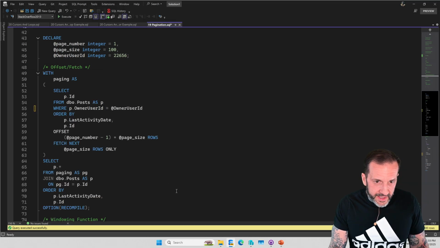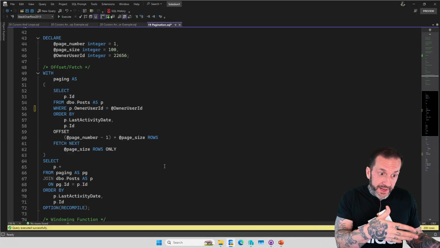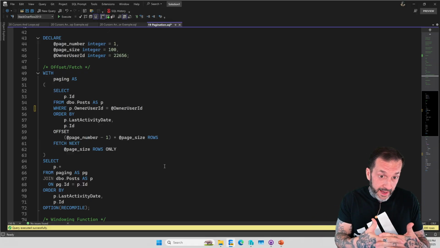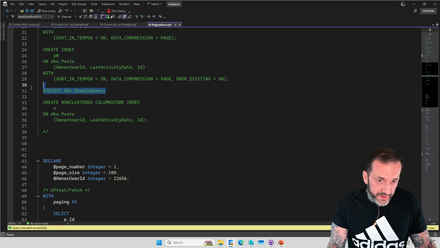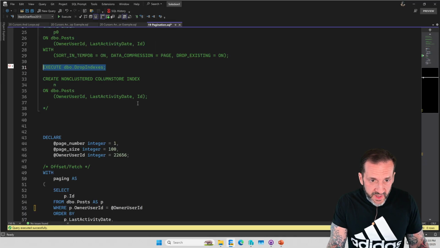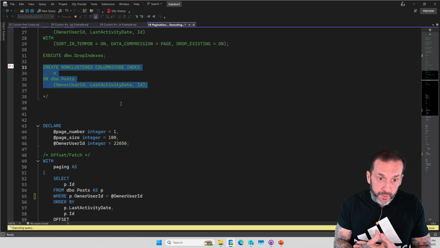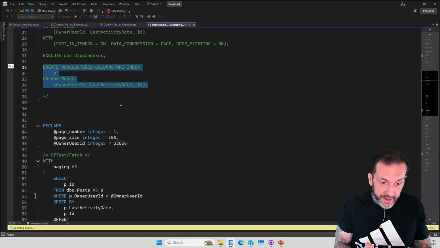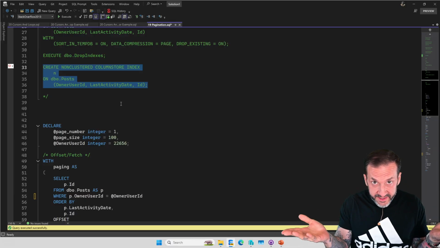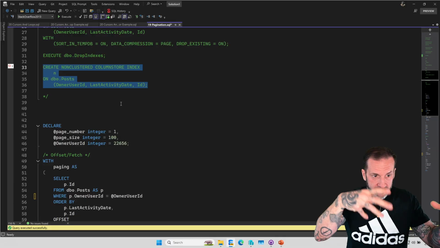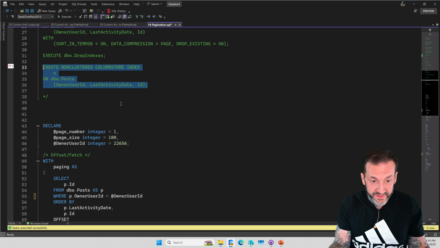So if you're doing dynamic searches or paging queries, because like I said, a lot of the time paging queries end up as dynamic searches, your preference should really strongly be towards non-clustered column store indexes, because they help both angles of this without a whole lot of fuss and muss, and without having to juggle 17 different index definitions to get all these different combinations of where clause, join, sort, group by, whatever else you do in these things.